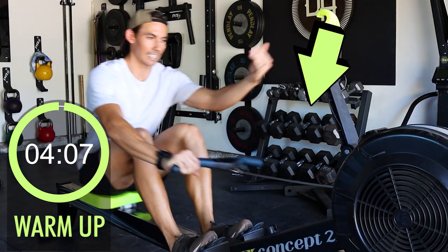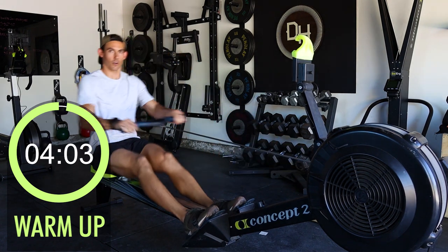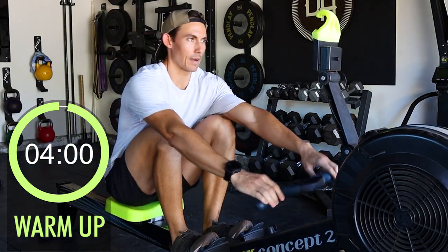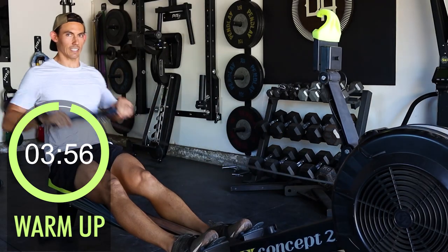Catch up to me at the catch position. That's the front of the stroke. Every time I take a stroke, you take a stroke. The rest of it, don't worry about it. We'll sort that out as we go. So now, we're synced in together.